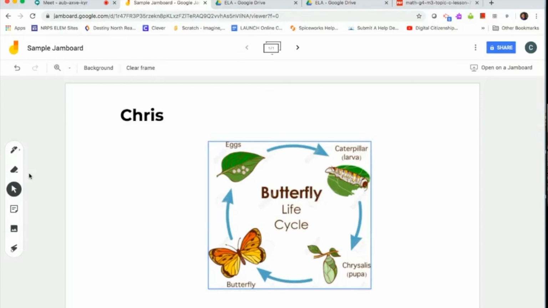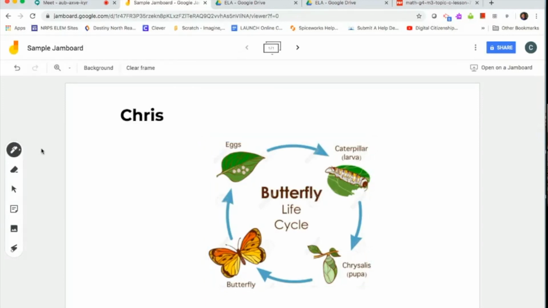And then I can be using the marker or whatever tool I'd like to use. And maybe I'm talking about this, so I want to draw an arrow to it. I want to circle a word I want them to think about. Things like that, so you can be annotating. And then this is a little laser pointer. So if you wanted to be pointing out an area that they should look at, you can show them, and it just goes away. So you can highlight an area for them. So like I said, once I'm done, I'm just going to clear the frame and you can start again.